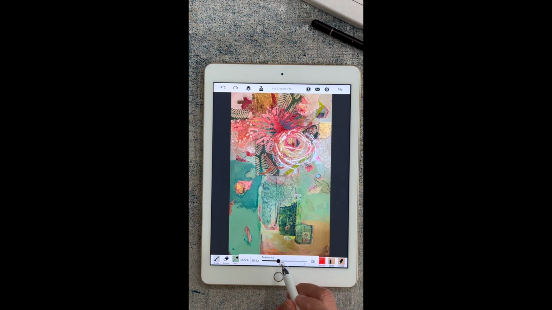So I'm going to say, let me take a little bit more of that space up. Okay, I'm going to say okay on that. I also want to change this down here. Uh-oh, not all of that.